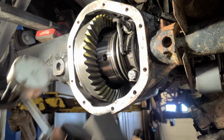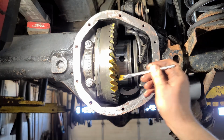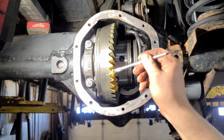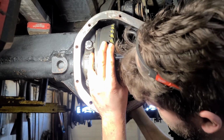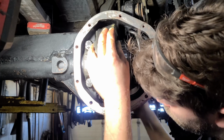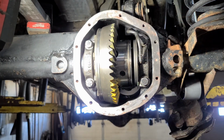Backlash didn't change, that's good. Pattern looks good. We are set.